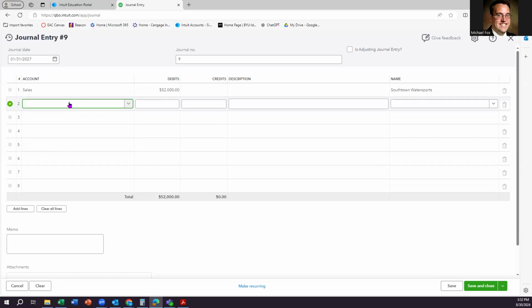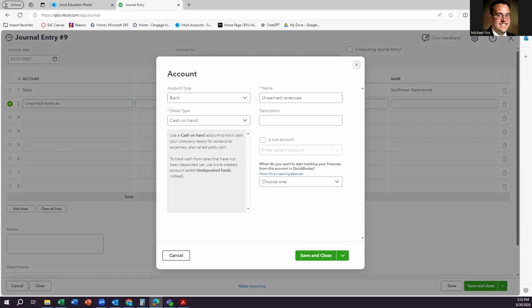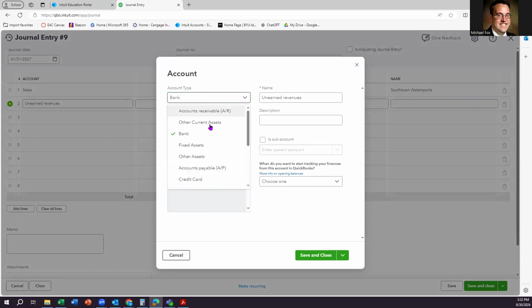Then we're going to put unearned revenues. It's not in there, so we're going to have to click add. That's step 7. Step 8, we're going to call it other current liabilities. And then the type is deferred revenue. That just means revenue that we are going to earn in the future. And since we already received the money, it's a liability, meaning we owe the people the boat or we owe them their money back. But we expect that we'll be delivering the boat to them soon. We'll leave the name as unearned revenues, hit save and close.